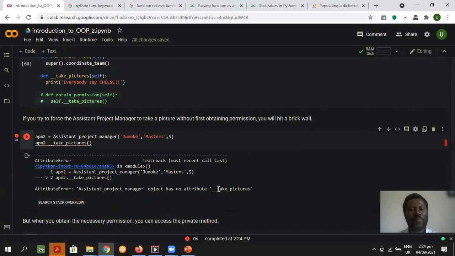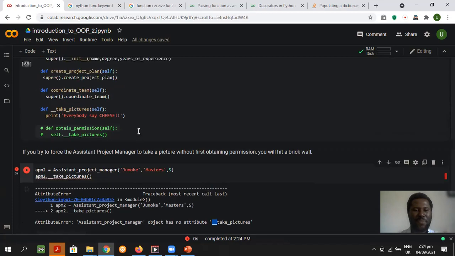The reason is simple. By using this double underscore, it has now become a private method. You can only access it from inside the class or by using something called name mangling. I don't want to disturb you with it, but I can show you an example of it later.